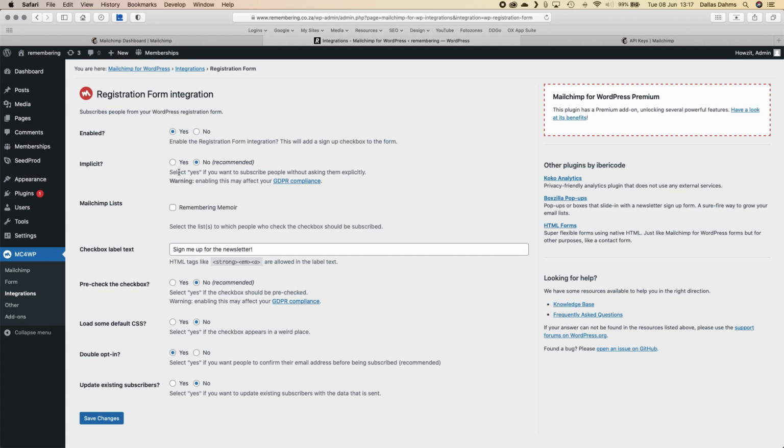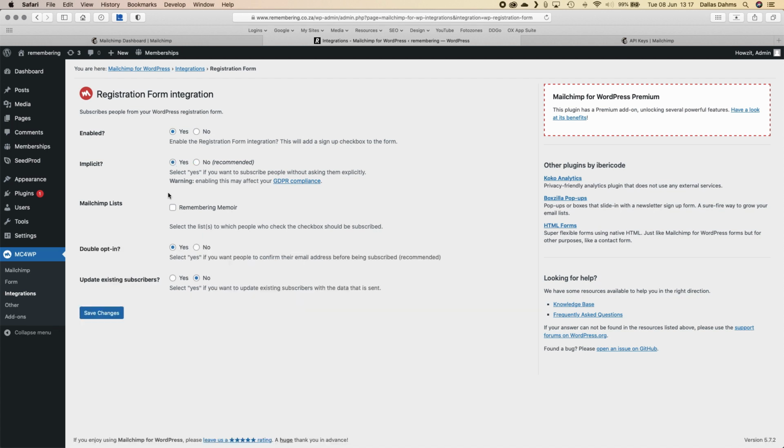Okay, so here we have a few options that we've got to decide on. Implicit, select yes if you want to subscribe people without asking them explicitly. I'm going to say yes, because I would like people to be subscribed if they're going to be sending me money. Anyway, they can always unsubscribe. MailChimp lists, and it'll be Remembering Memoir, which is the only list that I have.